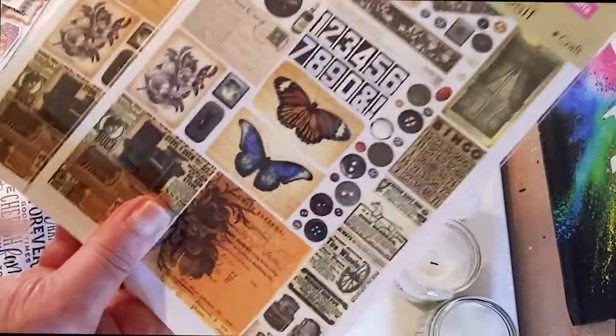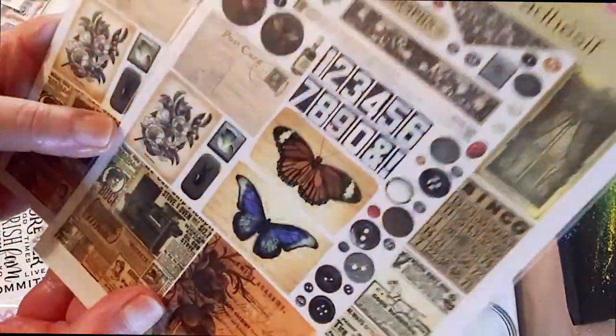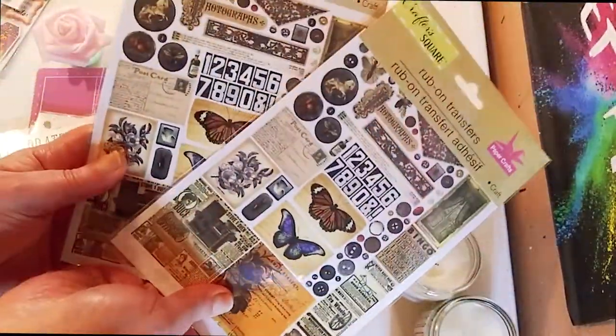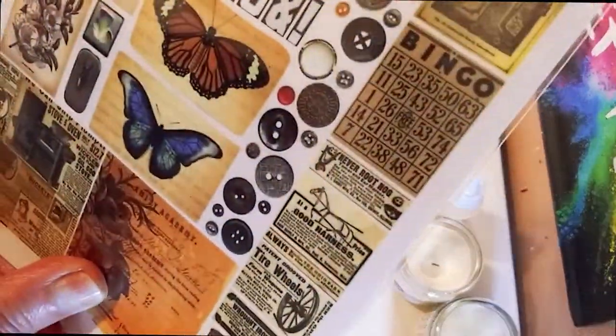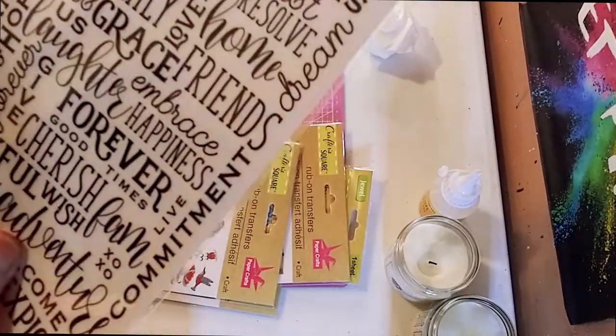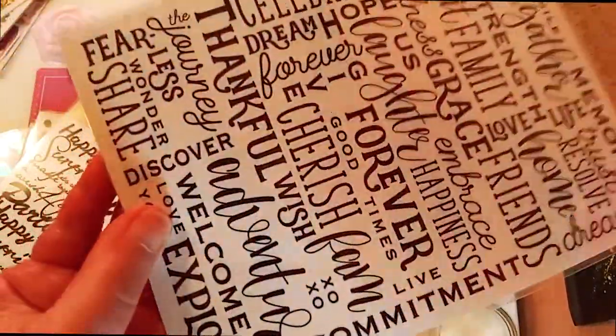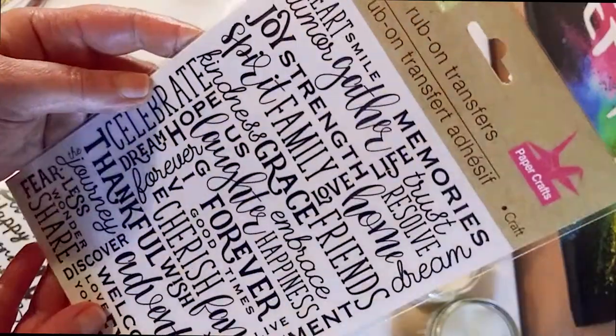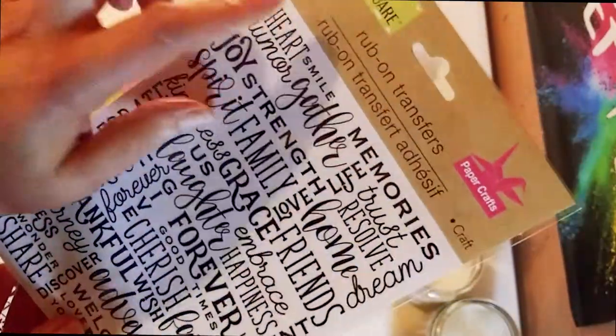And I got a few of these. I got like two or three of these. Look how pretty these are. These look very antique, like old paper and stuff. The beautiful butterflies. And then I got some sentiments here. Forever, cherish, welcome. So basically you just cut them out and then rub them on the paper. So I thought that was really, really cool.